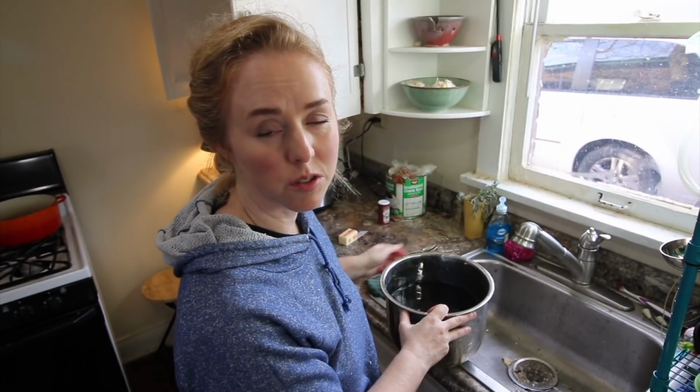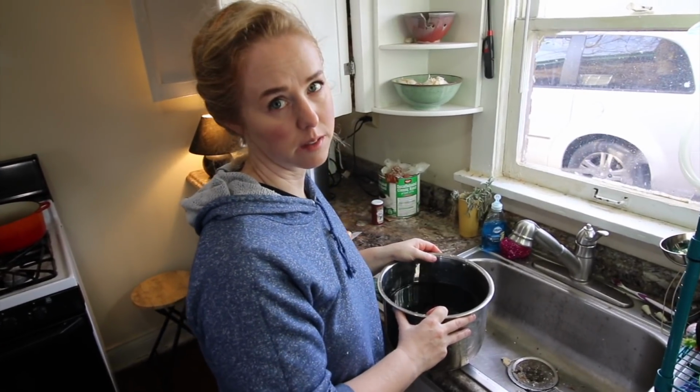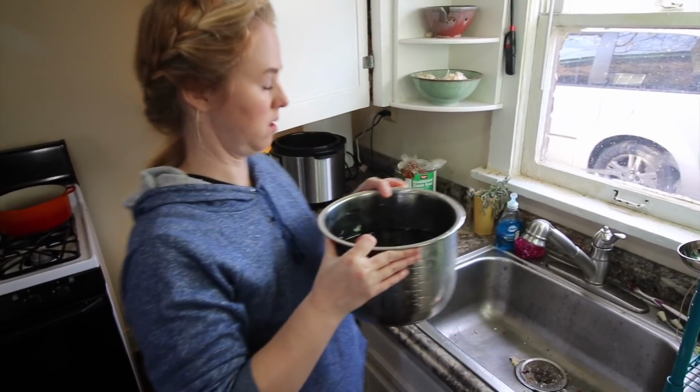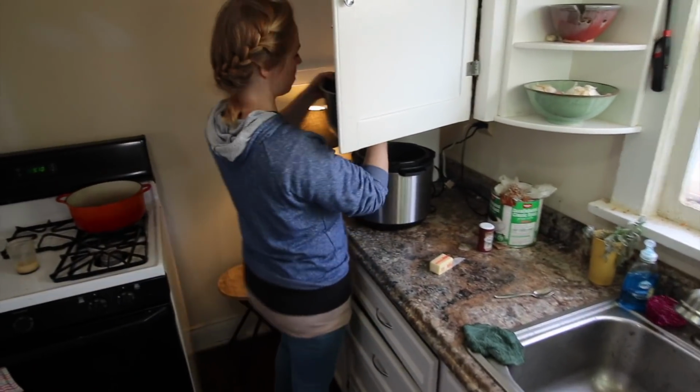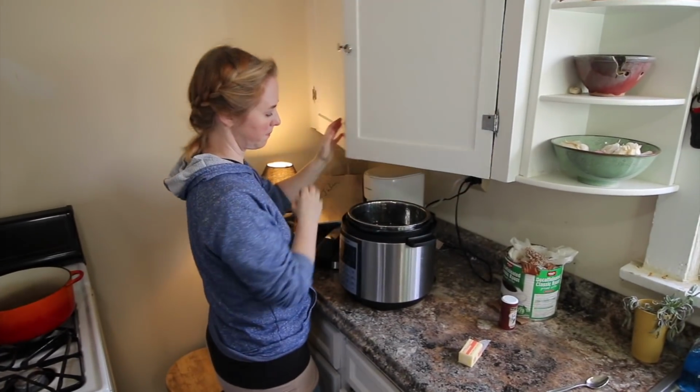So I've rinsed these really well, and I found that the price at Natural Grocers is half of what it is over at Research. So we got organic beans for half the price. Are we going to pressure cook these or slow cook them? Soak them first. I'm going to let them soak until just before dinner time.